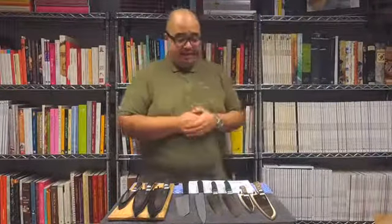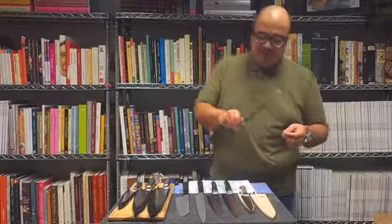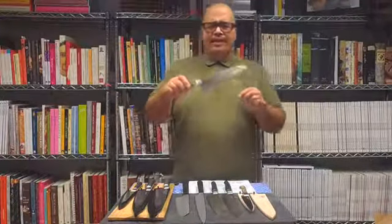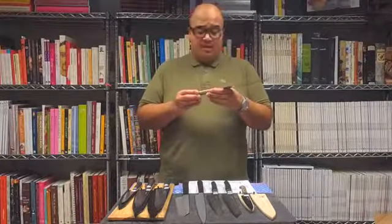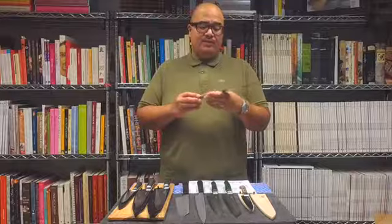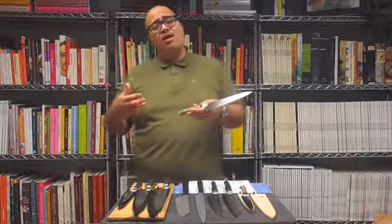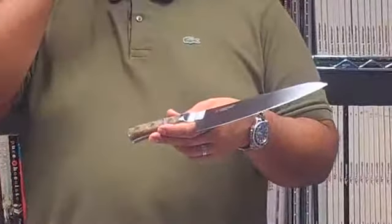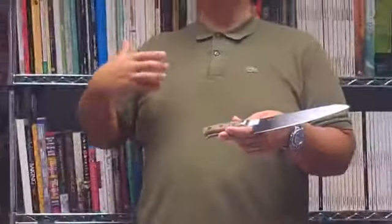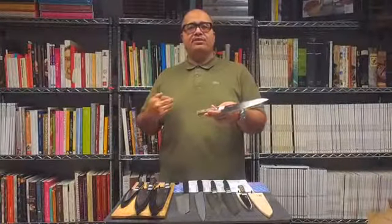But here we go. I'm going to start on the left side with two knives. The first one is from a company we've been working with for a while, and you've probably seen me do some videos in the past. This is Makusta, Zanmai Makusta to be more specific. They have been in our line for a few years now. We have created an excellent working relationship with this factory in Japan, and because of that we've been able to do some customization, or some knives that are exclusive here to JB Prince.